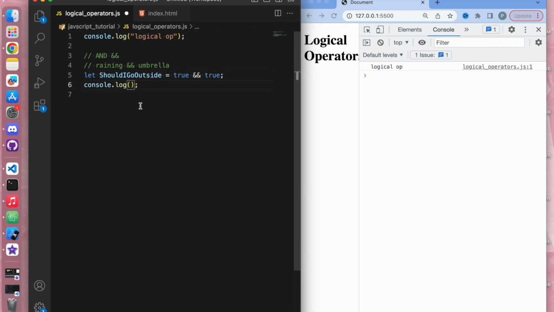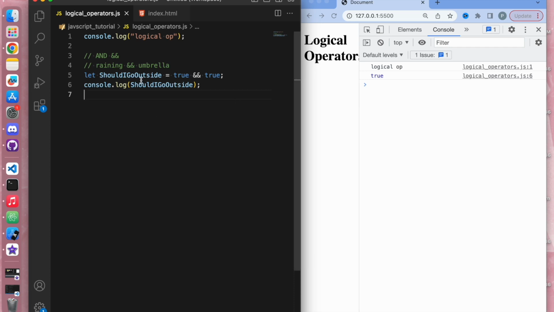So if you have watched the initial part of this video, can you guess the output? What should it ideally print? Pause this video for a while and think the answer. Okay, let me print it out. True. Why? Because both of these conditions are true. So this particular expression would result in true, and this true would be stored in this variable, and hence we get the true as the output.